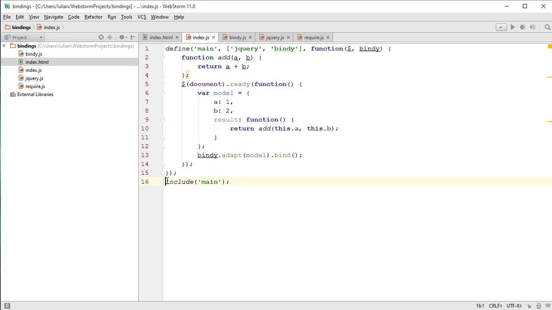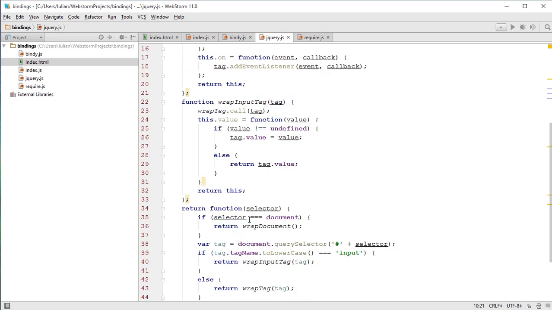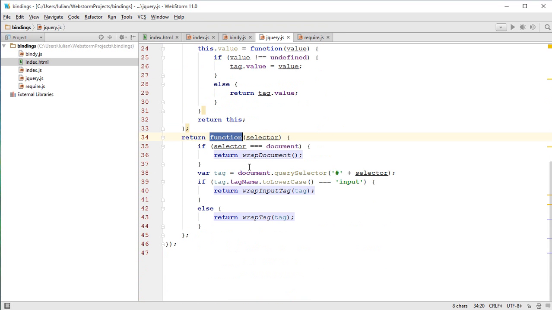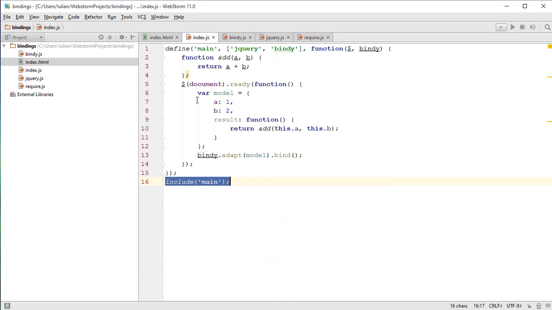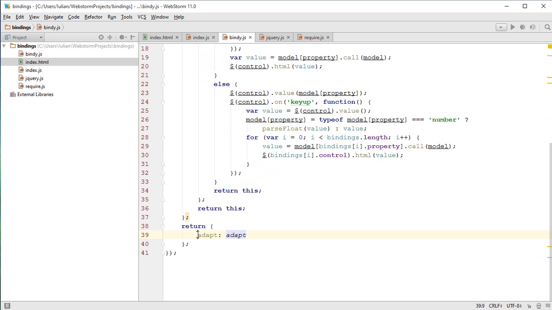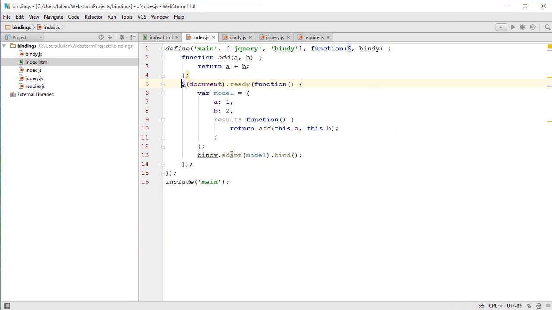I don't expect to do anything with what I'm defining here. But in case of bindy or jQuery, as you can see, jQuery is returning a function, and I use this function a lot after that. The bind is returning an object, and I like to be able to call some methods on that object. As you can see in here, I'm trying to do something with the result of bindy.